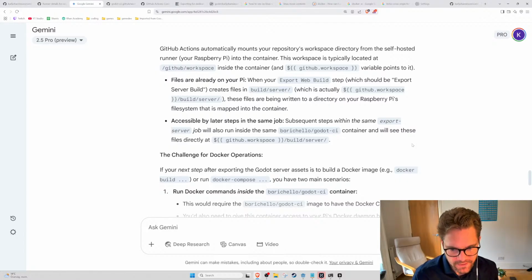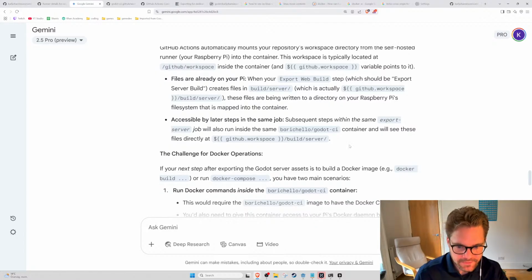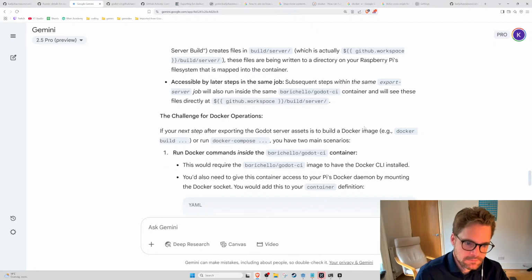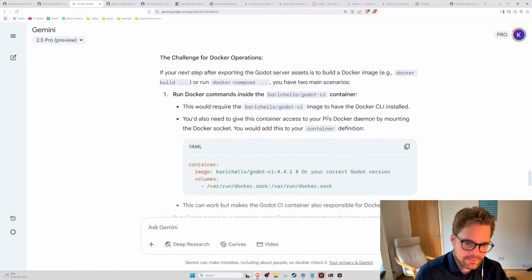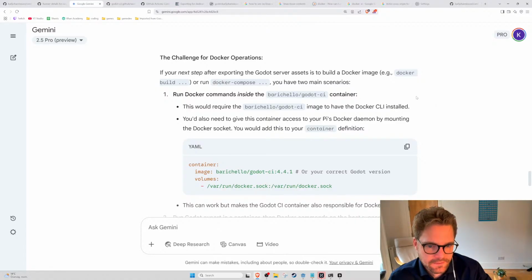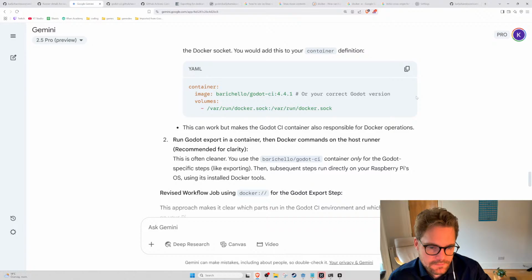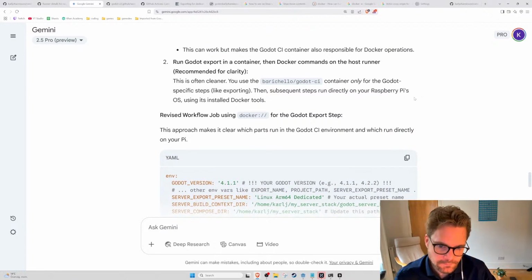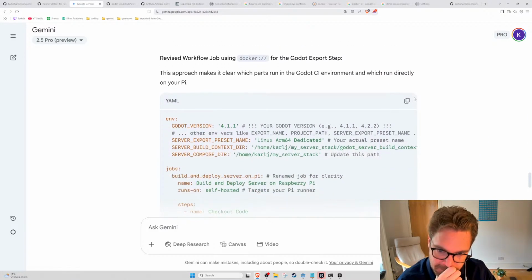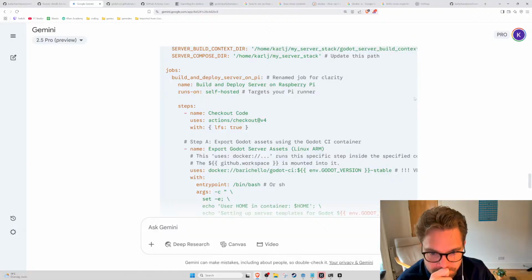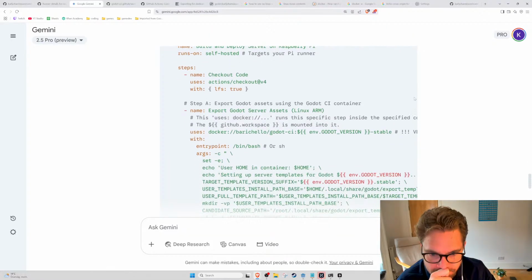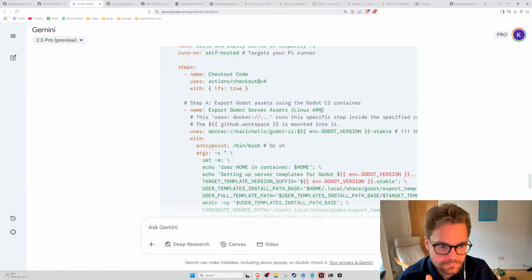You have two main scenarios. Run Docker commands inside the container. You need Godot or Docker installed. You'd also need to give this container access to your Pi's Docker daemon. Okay.